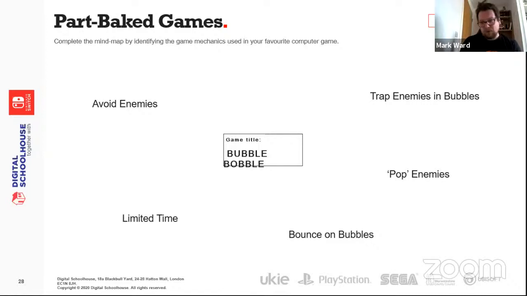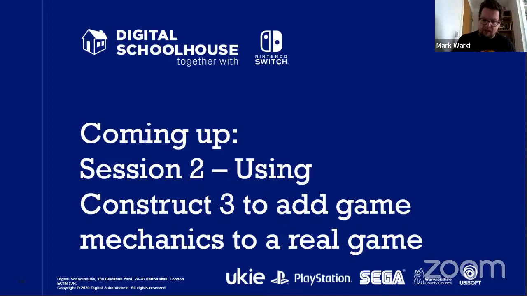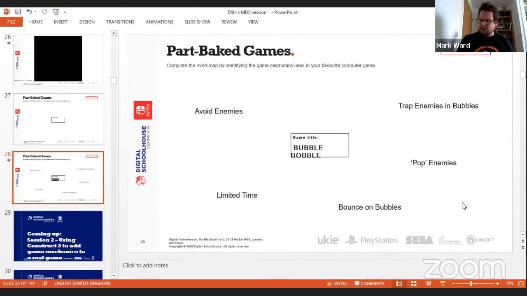So knowing how to put some of these simple mechanics into a game will be really useful in terms of creating a game that anybody can play and anybody can invest in, which is what we're going to be looking at soon. Before we do that, though, what I would like to do is to link to the competition. Now, this was mentioned earlier, so I'm not sure how much information you'll have had about this, but this particular competition that you're going to be looking at, it's not necessarily looking at creating a game, but it's this background that you need to know first before you could actually make the game, which is just as important as the actual finished game, the storytelling behind the game, if you like.